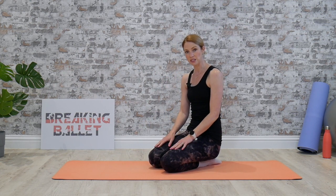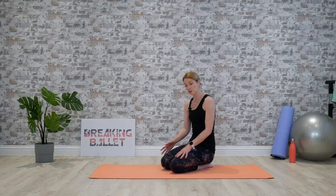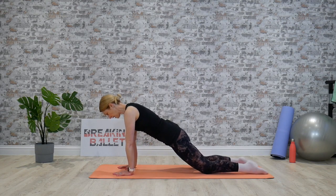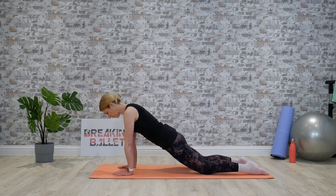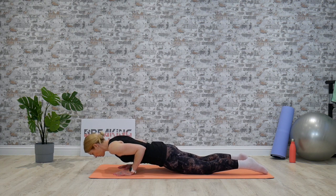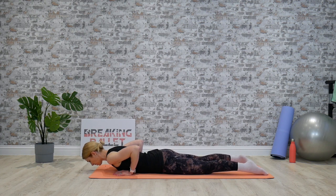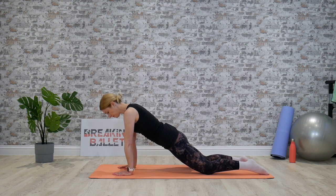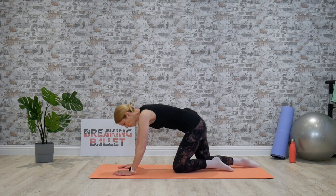to the floor, and then on the way back up you've got a bit of assistance with your knees. And of course you can do that whole thing on your knees as well. So from here, make sure you've got your body weight over your arms. 1, 2, 3, hold, to the floor for a little rest, push back up.